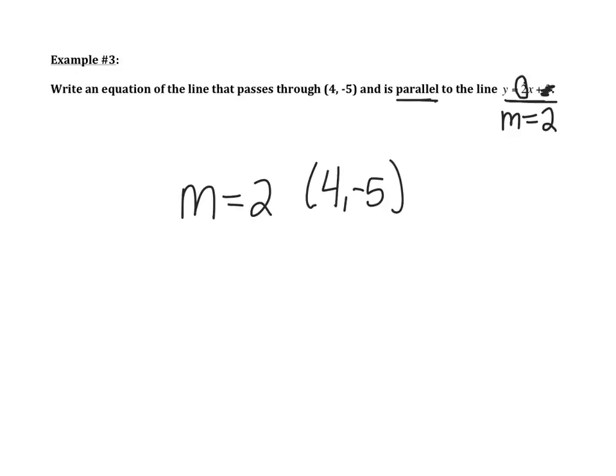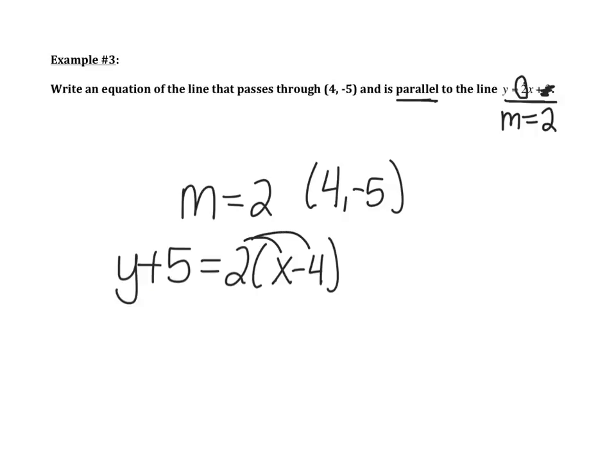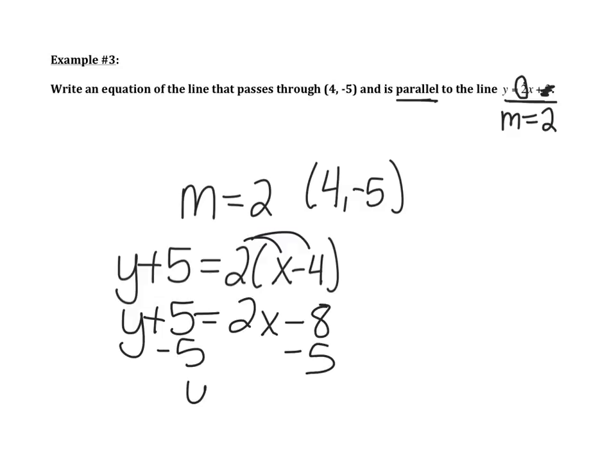So again, I have a point and a slope, so I'll write my equation in point slope form. y plus 5 equals 2 times x minus 4. And again, just to keep some consistency in this problem, since this equation was given to me in slope-intercept form, meaning y was by itself, I'll get this equation where the y is by itself. So I distribute first and then subtract 5. So my final equation, y equals 2x minus 13.